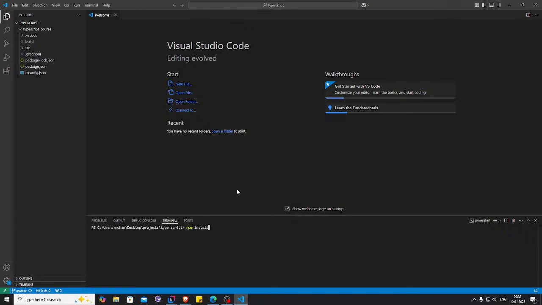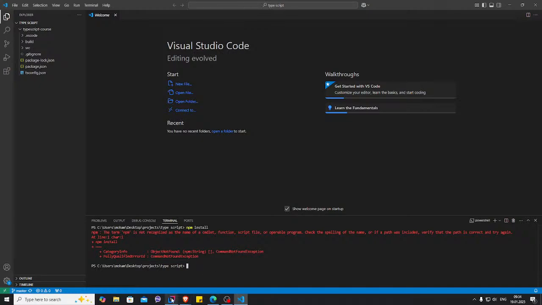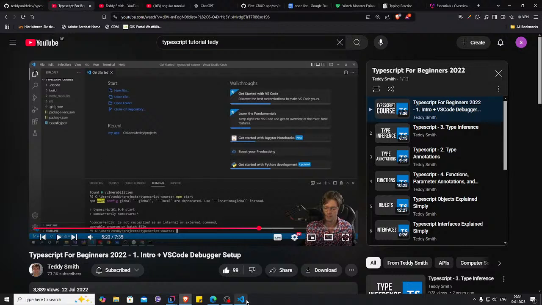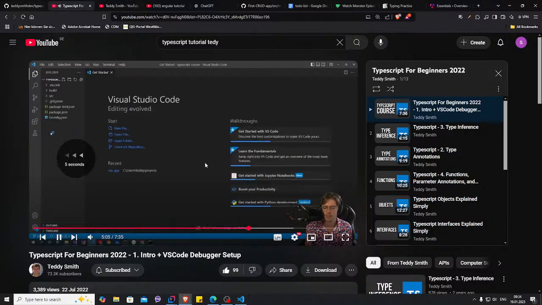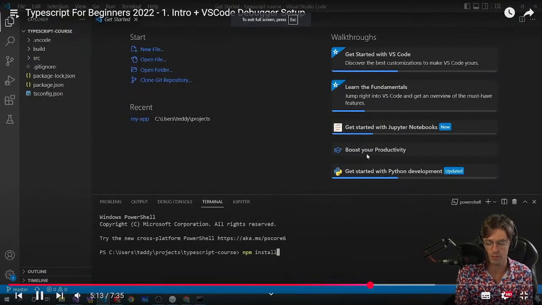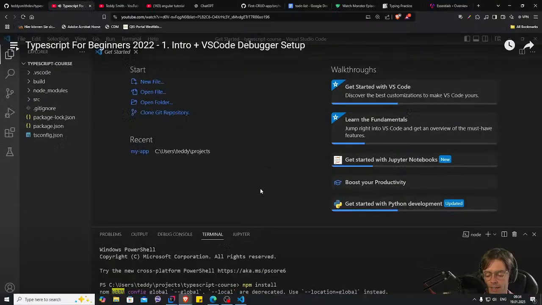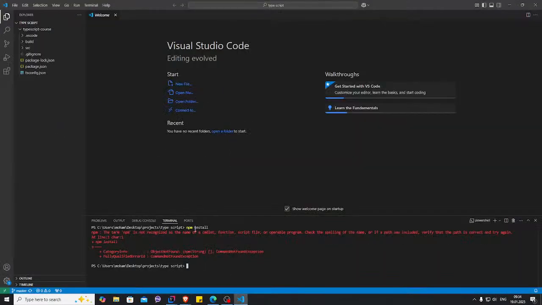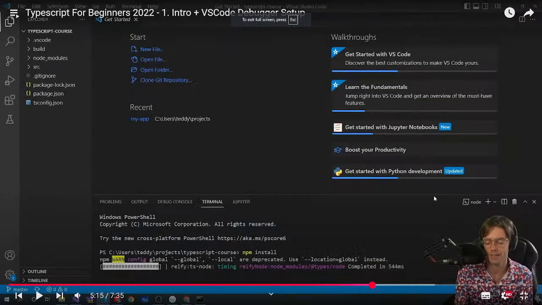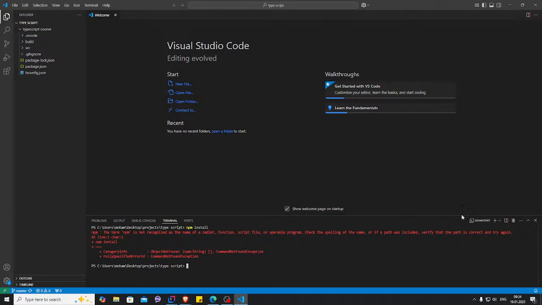npm install. So npm is wrong. See, now we are in here, and the first thing that we want to do is we want to run npm install. So we're going to go npm install, go ahead. Okay, pretty sure nothing wrong here. Okay, his terminal is not the PowerShell that I'm using.